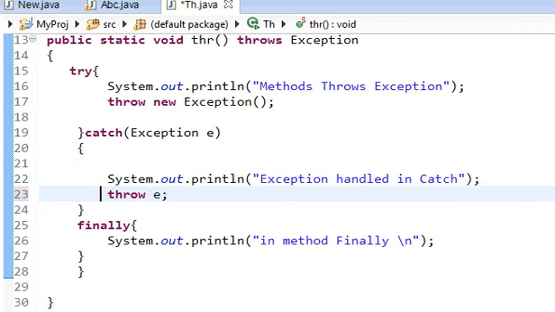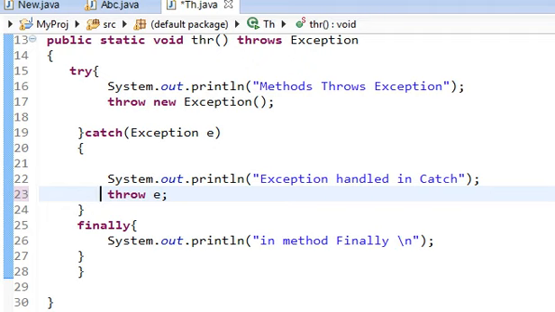Now you may say, is this a new exception here? I say no, because it's the same exception object e which was created by the throw new, as new means it creates a new object using the constructor of the exception class. And now in the catch, I'm saying throw e. I'm throwing the same exception object, so it will be thrown back to the client code.